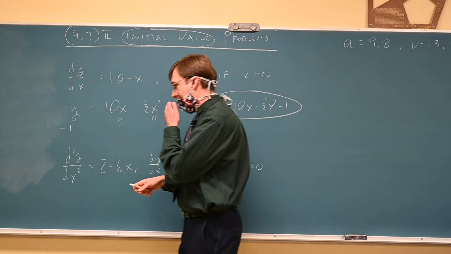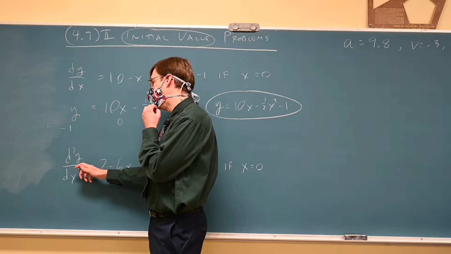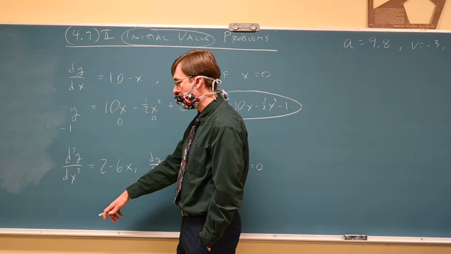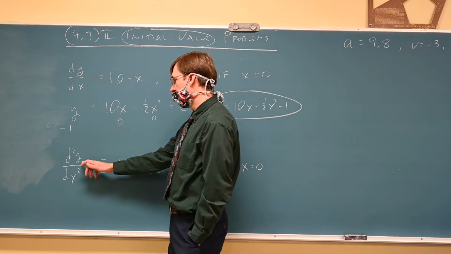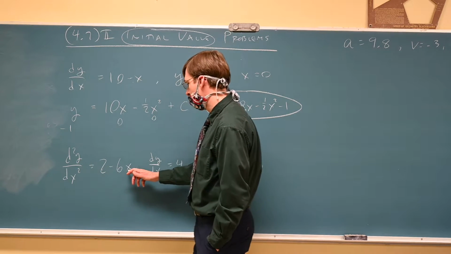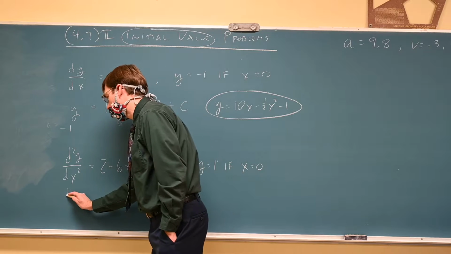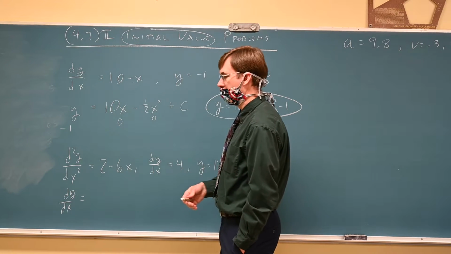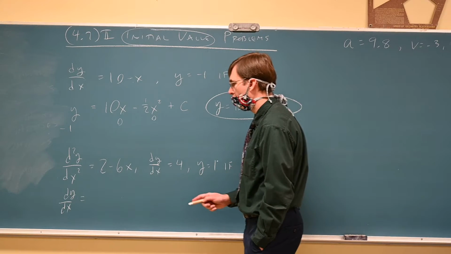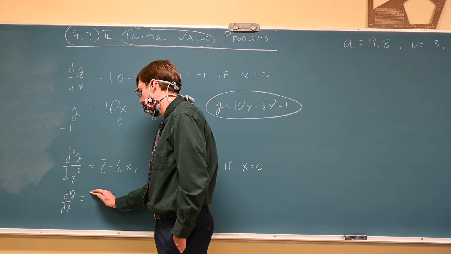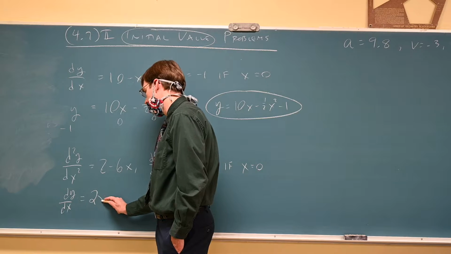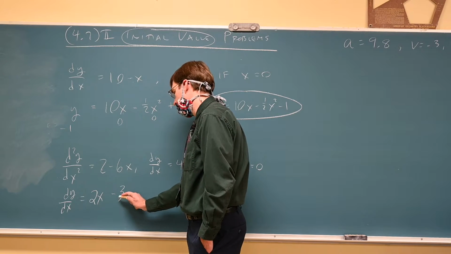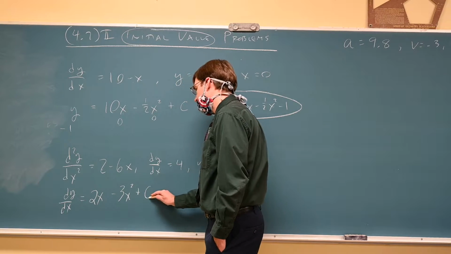So this one, we're going to have to go twice. This one, they're telling us that they've done the derivative twice, so we're going to have to go antiderivative twice. So they're giving us the second derivative is this. So we'll first use this symbol to represent the first derivative by just going once back in time. So 2 becomes 2x, 6x becomes 3x squared, plus a c.